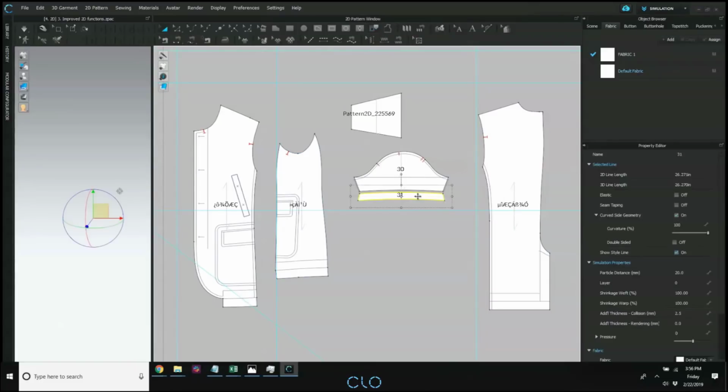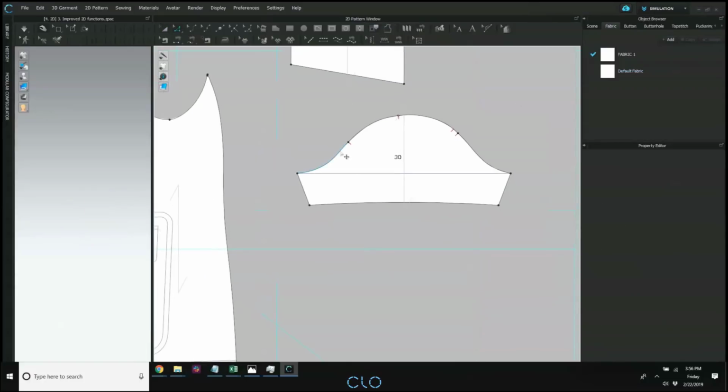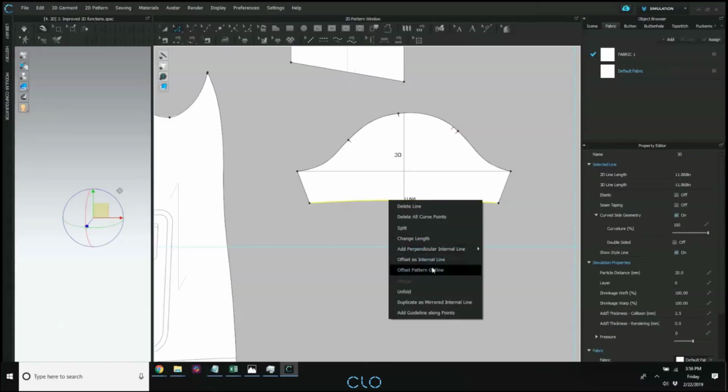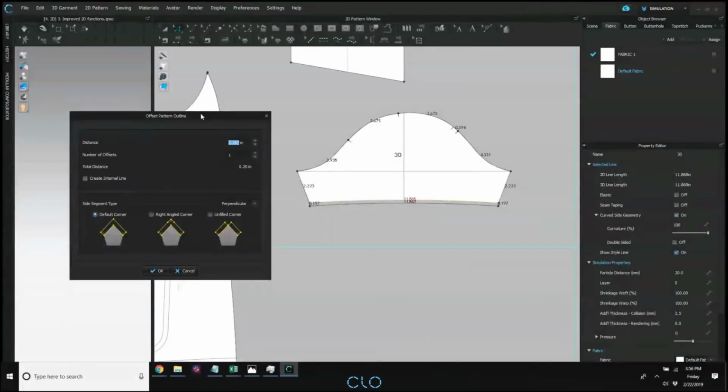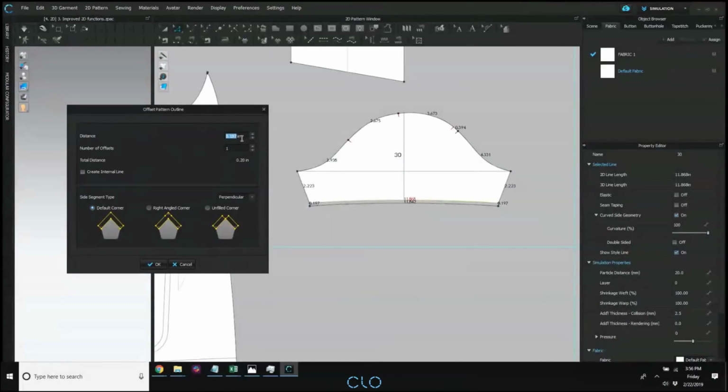Next, I'm going to show an option that was added to the offset pattern outline function. Say I want to create a fold back cuff on this sleeve. If you right click on the segment, you will have offset as pattern outline. So here I'm going to move this out of the way. And I can say I want this to be whatever, a 1-inch cuff extension.